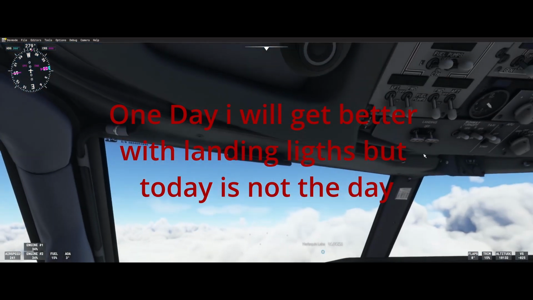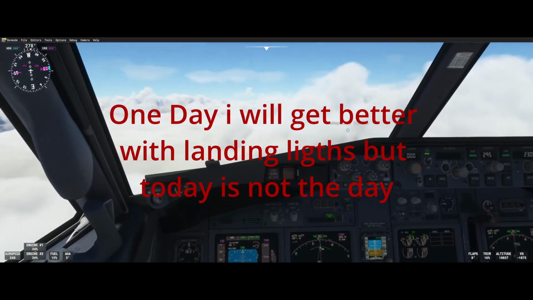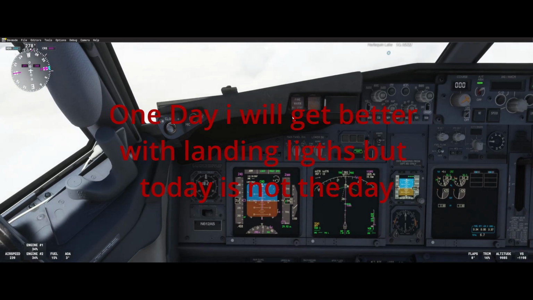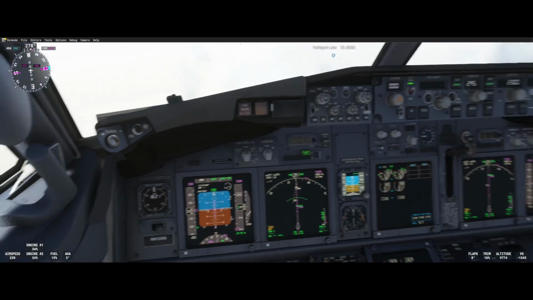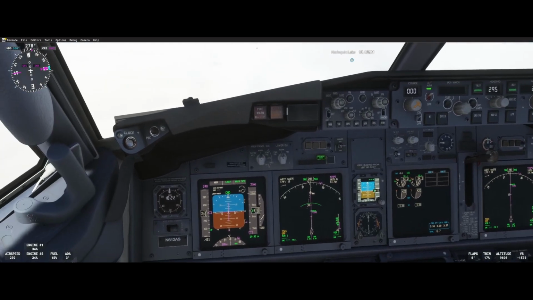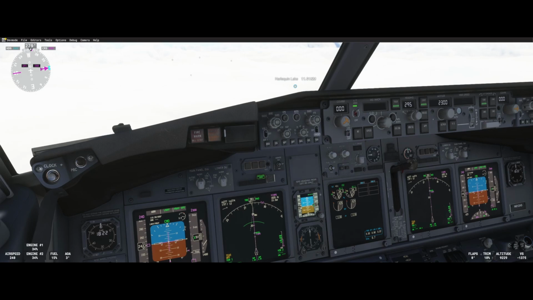It is at this point I should have turned them off, because at this point we should have these turned off. I never turn them off because I just don't do that. I'm not very good with that kind of stuff, but neither here nor there. Here we go. We're at 9,000 feet. And again, as I said, we're headed for 2,300 feet. We should actually be heading for 2,500 feet, but I want to be below the cloud ceiling, and the cloud ceiling is at 2,500 feet. So I'm presuming if I get to 2,300 feet, I should then be able to be below the clouds, and I should be able to actually see the runway.